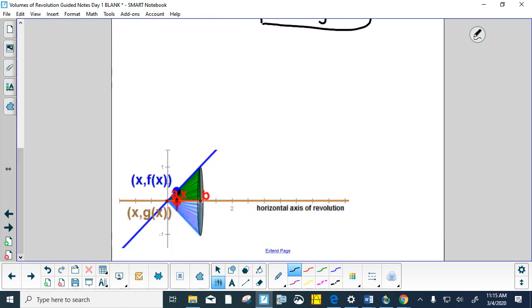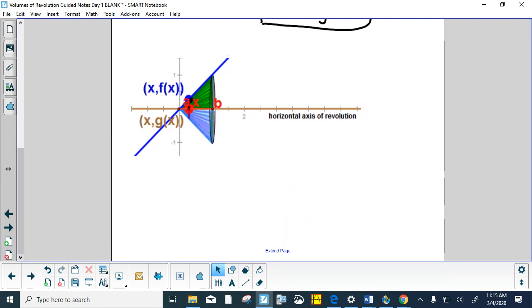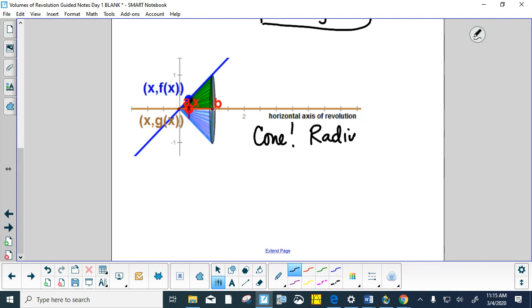Okay? Now, for your viewing pleasure, on the bottom of this problem, I actually used the Geometry Sketchpad to create what it looks like when we actually rotate it. So I like to give visual images here. What shape is that? It's a cone. It's a cone of radius what? Well, the cone with the radius, we always choose it from the base, don't we? So it's going from 0 to 1, and this is 1. So the radius is 1, and the height is, this is the height, it's 1.